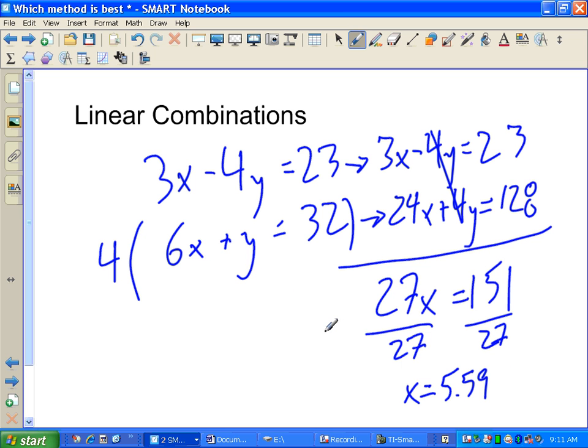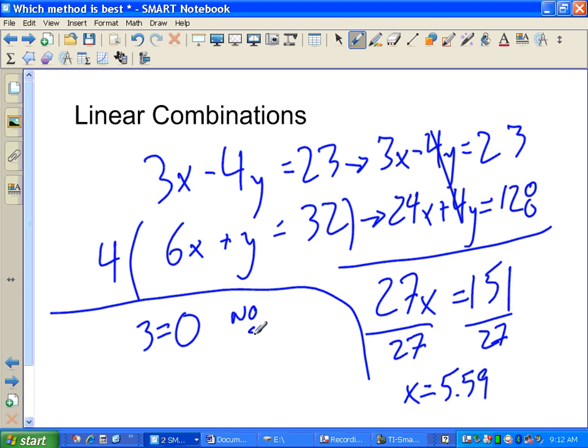The thing with these, you can do these easily. The way to tell we have no solution is to talk about, well, if we get something like 3 equals 0 or 0 equals 3, that means no solution. So if everything wipes out except for the numbers, if we end up with 0 equals 0, that's the case where we have many solutions. Because 0 is always equal to 0. Okay?